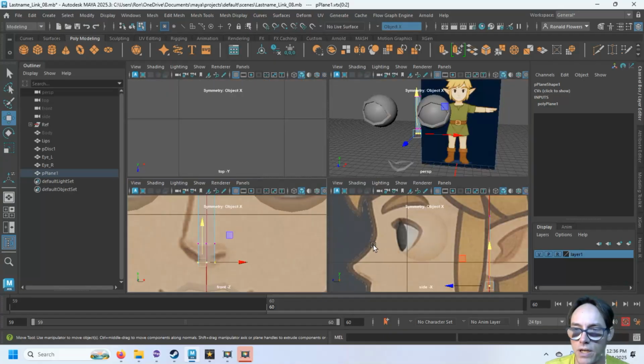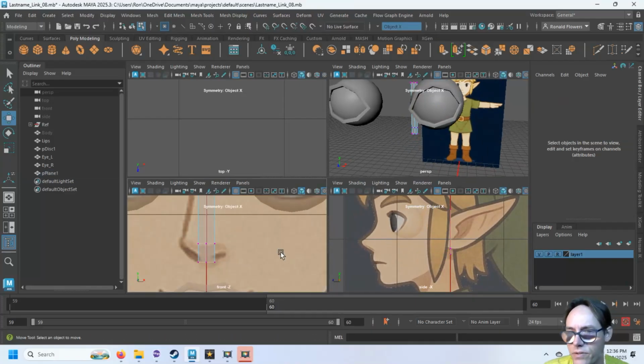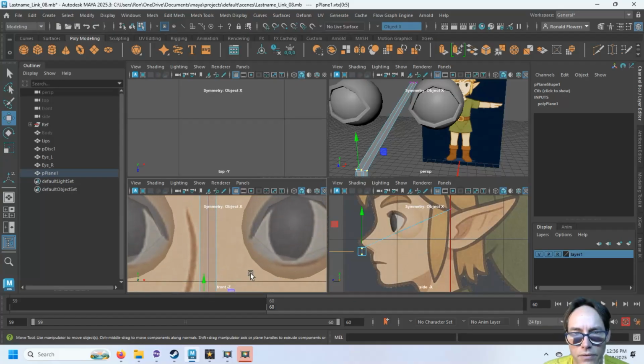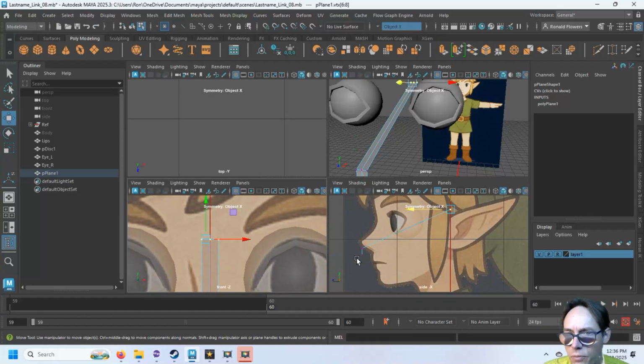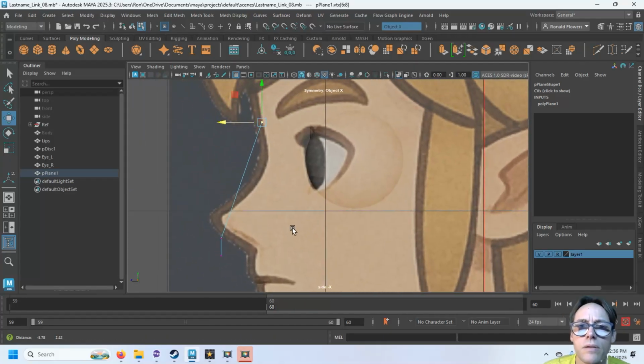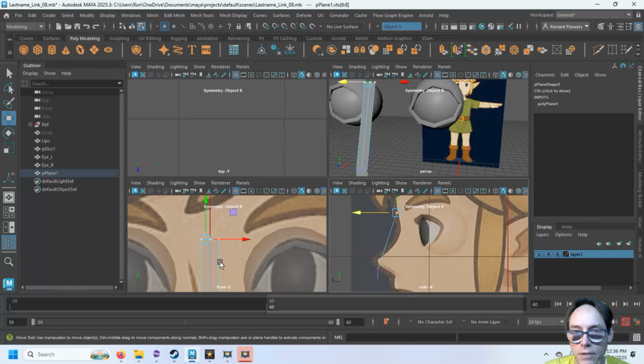Let's go to our side view, and you can see this is flat. Of course you can see that here. So from the side view I'm going to grab these guys. Let's move those forward to about where the nose tip is. Let's get the top of the nose bridge here. We'll move that to about there. Okay, so I can go into side view now. That's where the bridge of the nose is going to meet the eyebrow. That's actually pretty good on the lineup. That looks like it's right on the money.